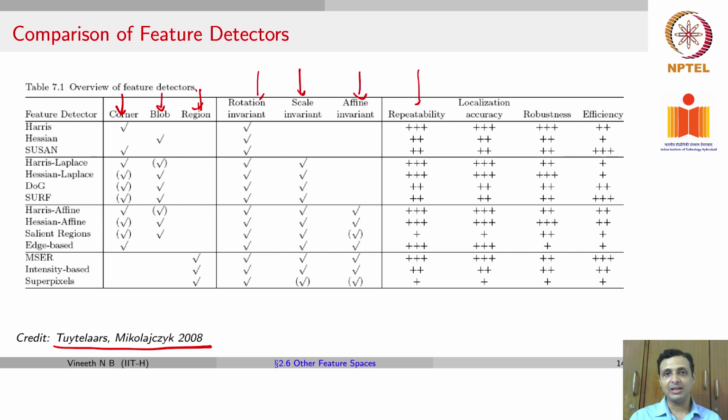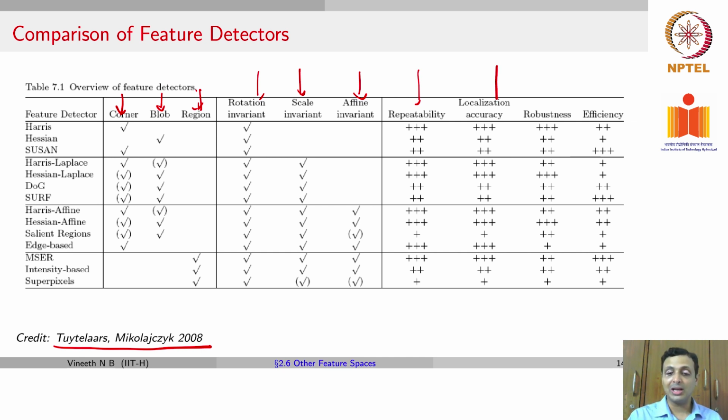Remember, repeatability is about ensuring that if you found a particular pixel to be a corner in a particular image, and you had the same scene taken as a picture from a different angle in another image, that corner should also be detected as a corner in the second image. This is known as repeatability.